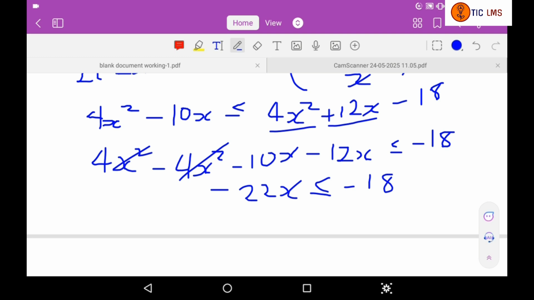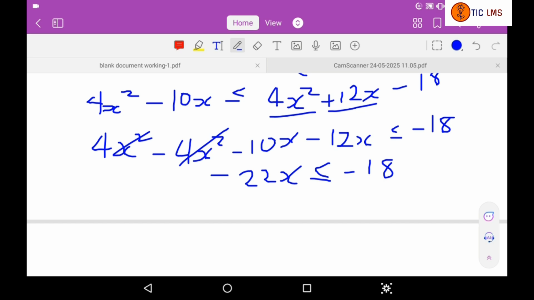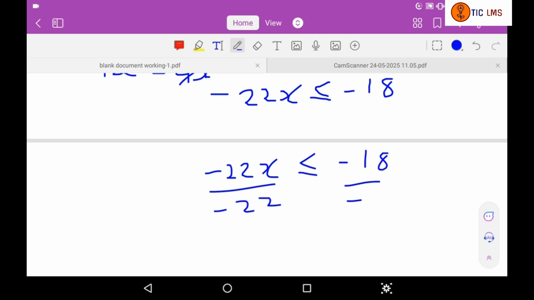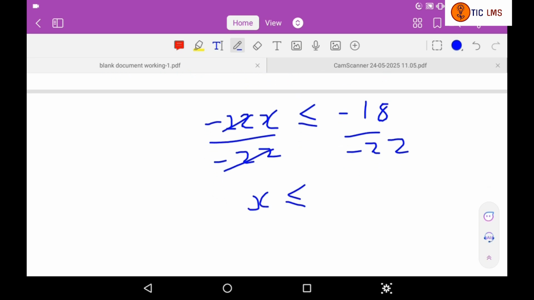Alright, so the next thing is we are going to divide both sides by, so we were interested in just the value of x, okay? So we're going to divide both sides by negative 22, and do not forget that then the sign is going to change. So we have negative 22, we have negative 22, so based on this goes, we are going to be left with x less or equals to, okay, now the sign changes from less than to greater than or equal to. Oh, that's clear. Then the negative takes out negative. So we're going to have 9 over 11.